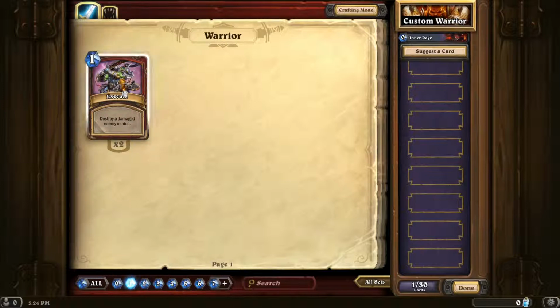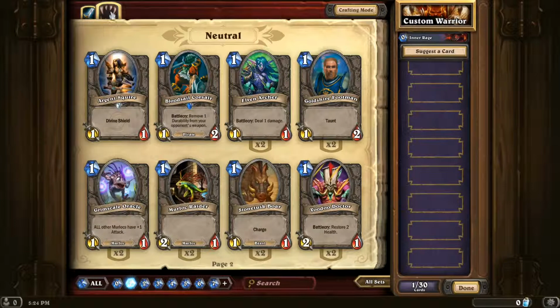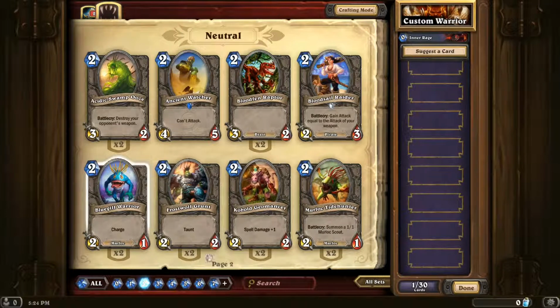I'll go to one mana cost, and you see this little thing popped up. That is because there are neutral cards. So these cards work for any class you have, no matter what. And they have quite a bit of them, actually. So now I'll go to the second page, everything like that.